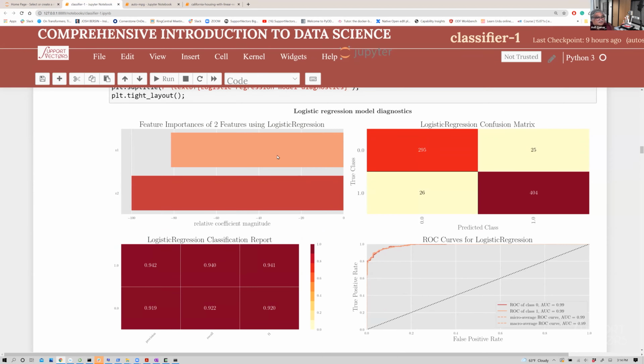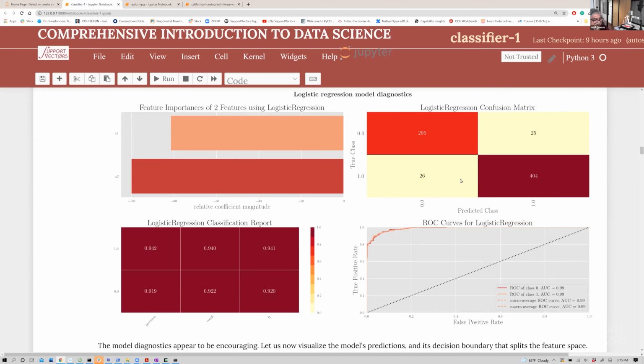First of them is, what is the importance of the classes? It turns out X2 matters more than X1, I think marginally, a little bit. I wouldn't read too much into it, because data is more or less diagonally separated. What about the thing that I love best, the confusion matrix? Do we see the confusion matrix? So how many cases did it get right? 295 plus 404, isn't it? And how many things did it get wrong? 51. I would say it's doing impressively well, isn't it? Would you say that? It's okay.